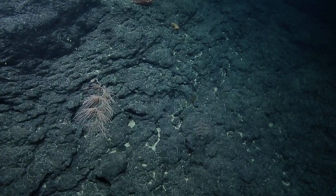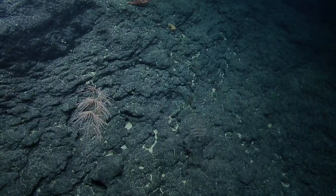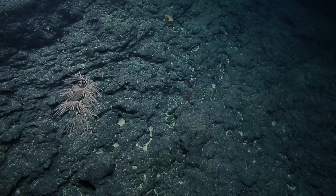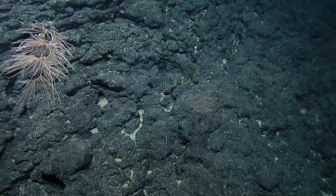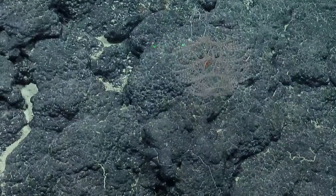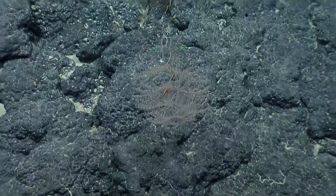There are two. Can we get a partial zoom on this? I think it's Muricea gorgonian, but I just want to double check. Go ahead, Steve. And one you can't see, which is hovering above, it's just a smaller gorgonian. Okay, thanks. Very delicate.